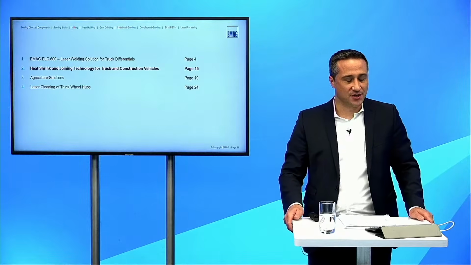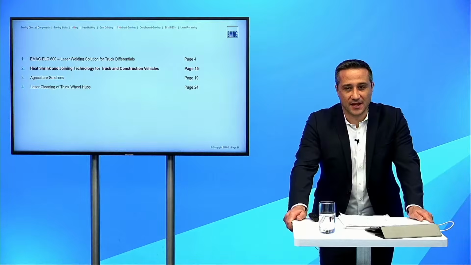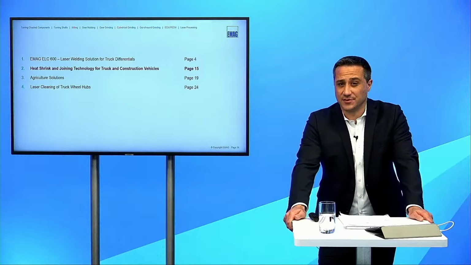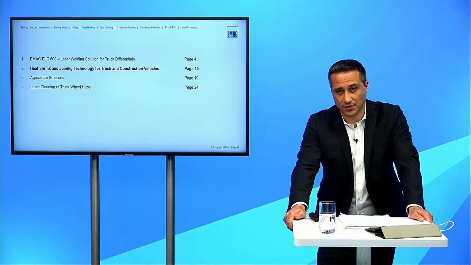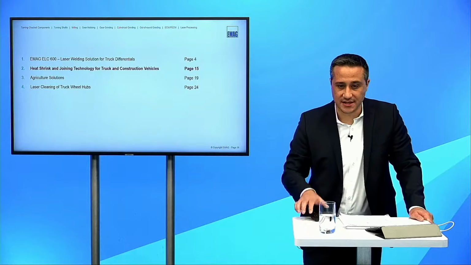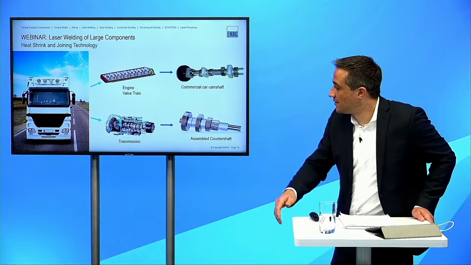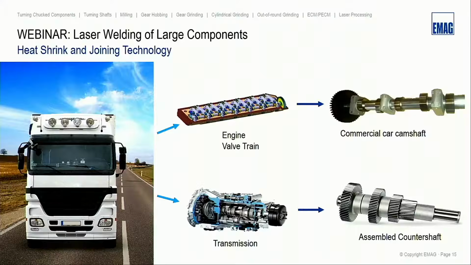As I mentioned, I also want to have a small excursion to our heat shrink and joining technologies. This is not referring to a laser process itself. This is more a technology we are having in our plant as an available process to realize components instead of welding. And here we do have 2 very nice examples.